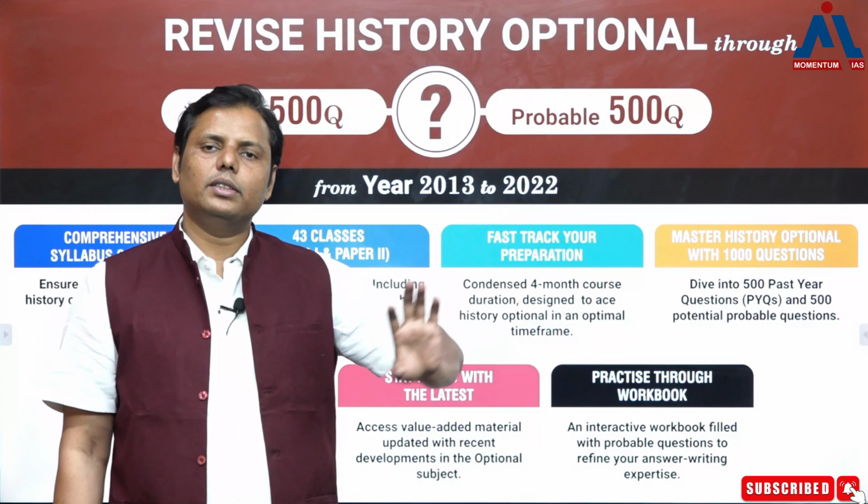So basically if we see the course, the first thing we are going to do is the PYQs. For every topic we are going to pick up, we'll first see what questions have been asked previously. Let's say I have just taken the archaeological sources, and from the archaeological sources, in different years, what questions have been asked, and on the basis of the questions we'll try to classify the theme into some subcategories. This is the topic, and from this particular topic these are 3 dimensions that have been asked. And while discussing the question I'll simultaneously tell you that there are possibilities of these 2 more dimensions, those which are not asked yet.